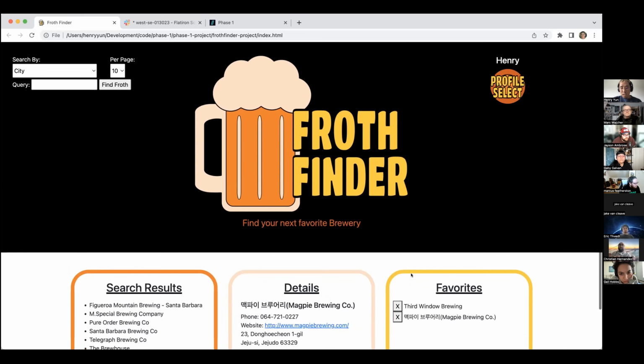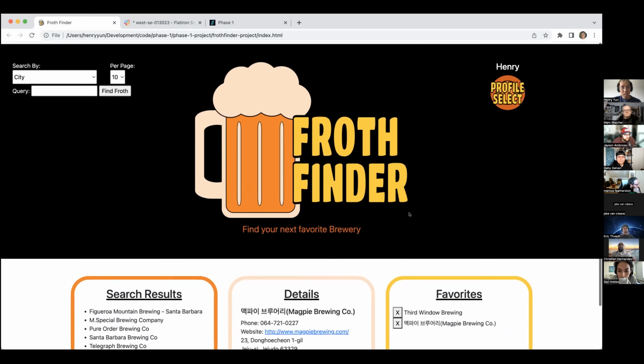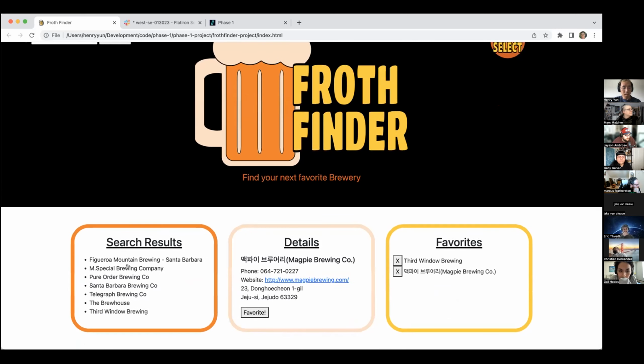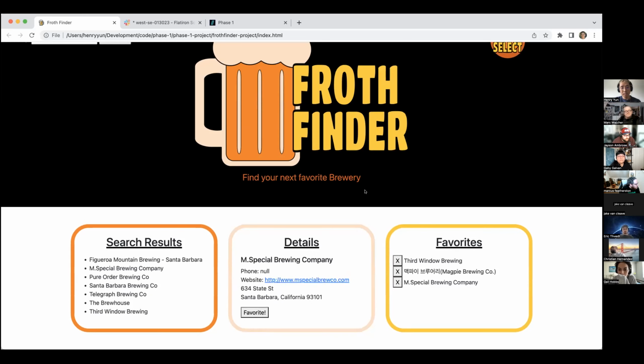This was done using a db.json, so all of these are persisting. Going back to Santa Barbara, say I wanted to add this M special, I can click it, it'll show you the details right here, and then you can favorite, and it'll add on. The neat thing is if you try to accidentally add the same brewery twice, it'll again render an error message telling you not to do that.